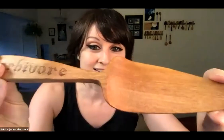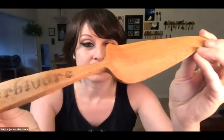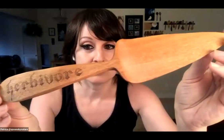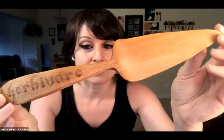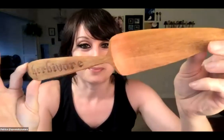All right, I got some mystery wood from Ian Wood and Bark in the Bay Area and made this pie server out of it. And I didn't know where to start. So I just used an axe, a couple Flexcut knives, and a hook knife for just this part right here. But that was it. So planing this was a real struggle with the knife. But I think it turned out okay. It's fairly thin.